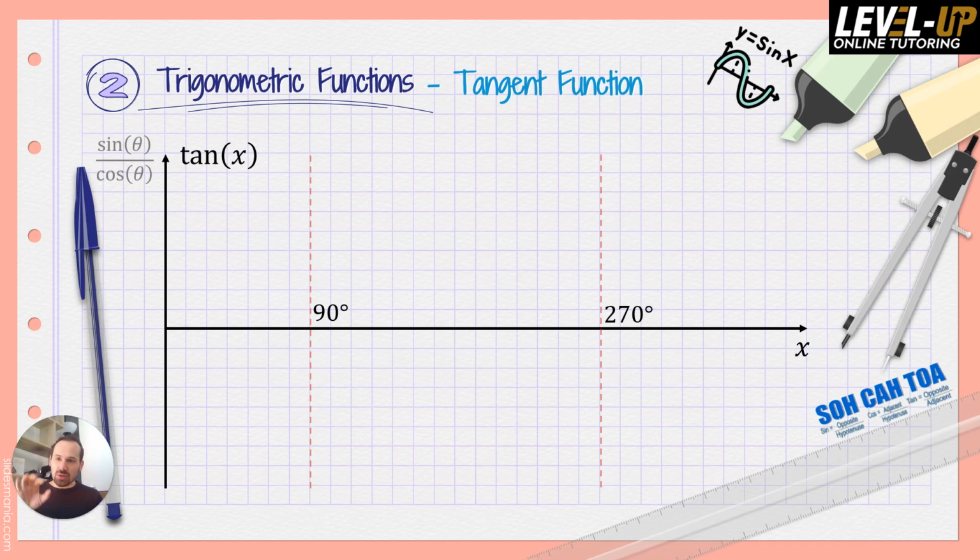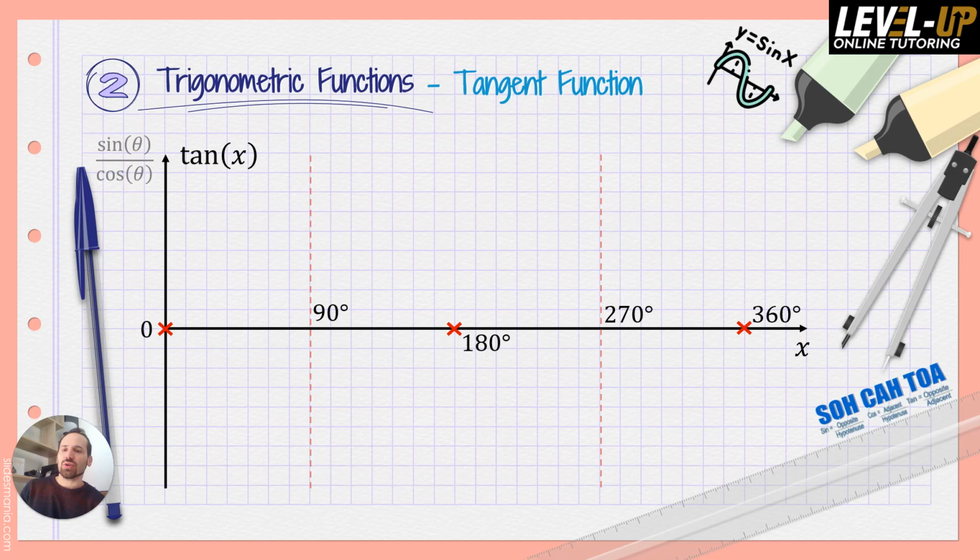And the reason why is because looking at that fraction, it's equal to sine over cos. Whenever cos is 0, we're going to have an asymptote, aren't we? Because we're dividing by 0 here, and that's an undefined value. That's basically what produces asymptotes on a graph, usually. Also, we know it's going to intersect the x-axis at 0, 180, and 360, because this is where sine intersects the x-axis. And if sine is 0, then tan is going to be 0, isn't it? If it's equal to sine over cos.